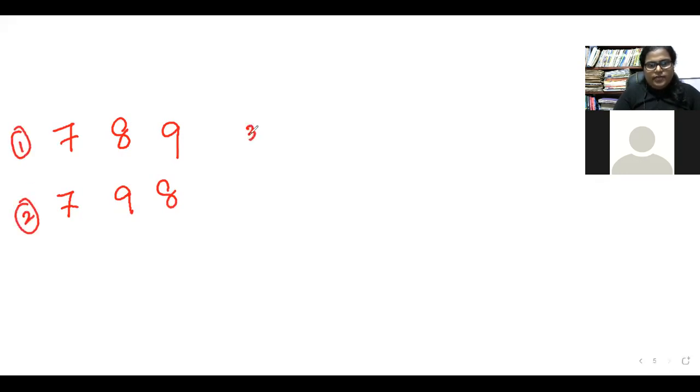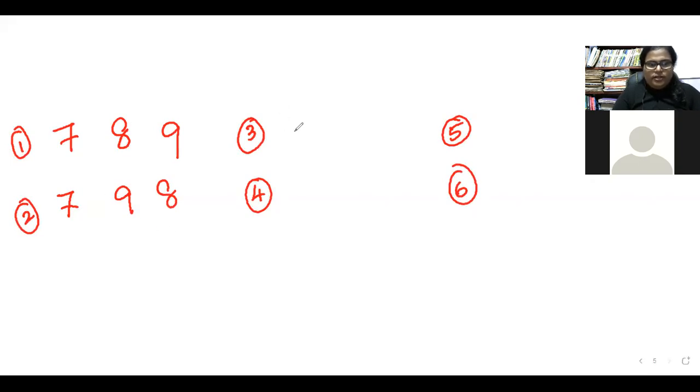Okay, here if we try to make this in an order, we can write this one as 7 8 9. This is one arrangement, right? And without changing this 7 we can change this 9 and 8 also. It is one arrangement, right? This is 1, this is 2, and let's see what is the third arrangement, because we have 6 arrangements for this one. The answer was that we can make 6 arrangements. Right? So this is the first arrangement, this is the second. It is starting from 7.